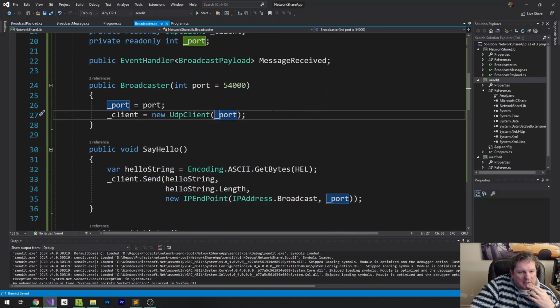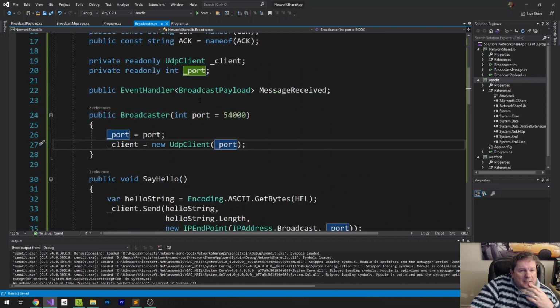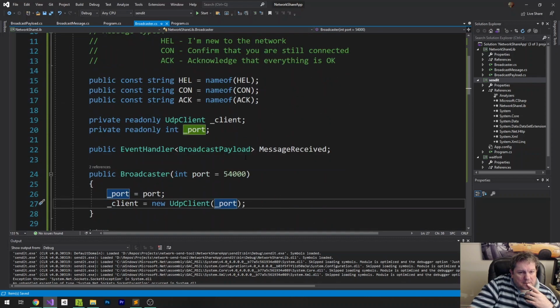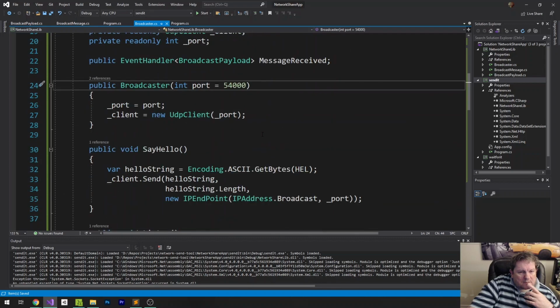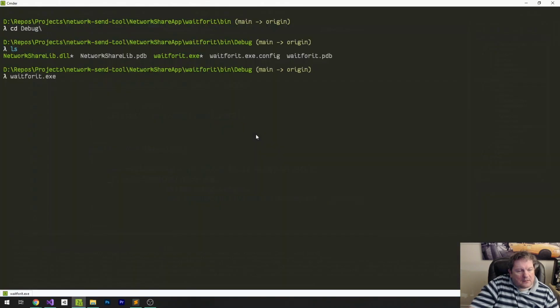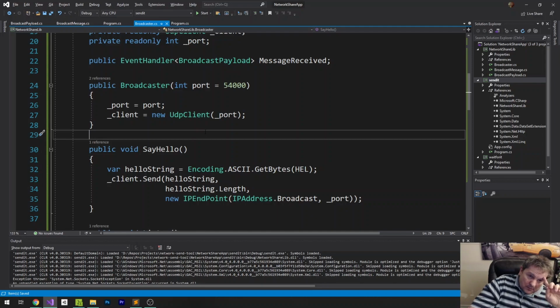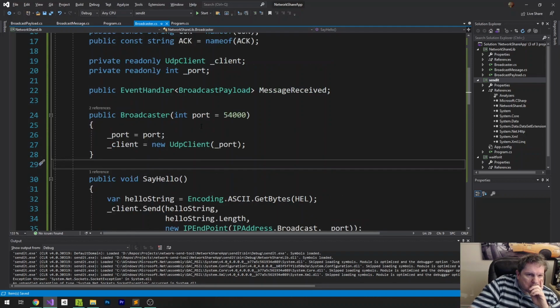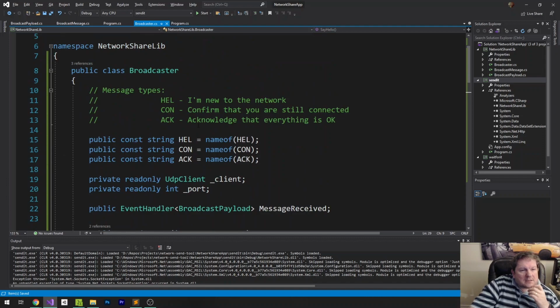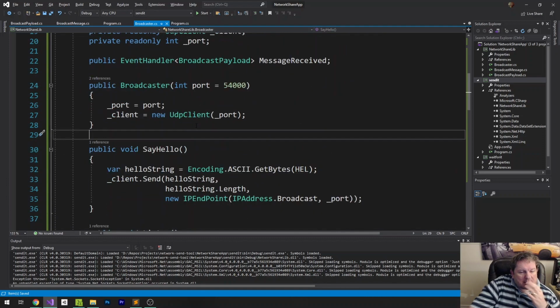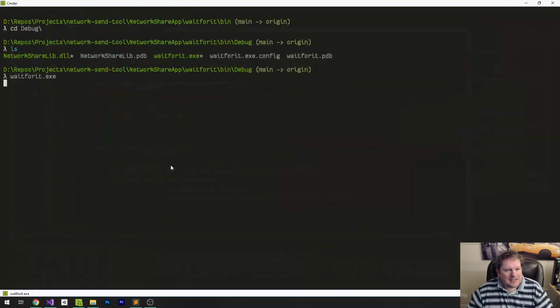But if you're running as a client, then that could be an issue. So how will it know if you're trying to run as a client? I think we could do broadcaster, but we could also have that just run as the, like, have a constructor that does that. I think that might work.